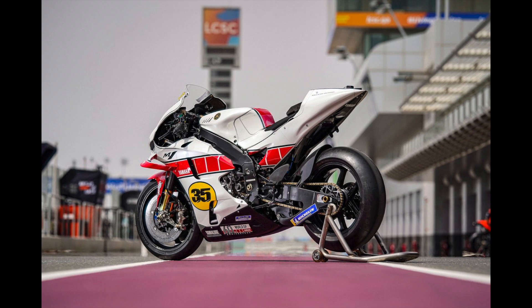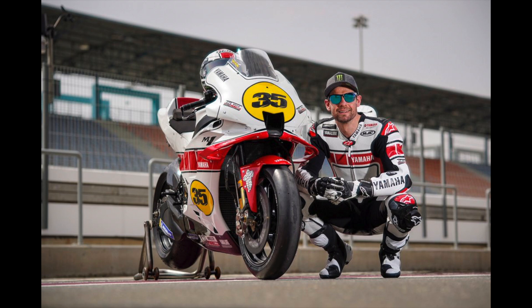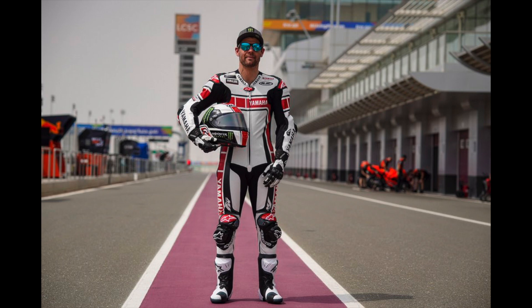Funny enough, it was actually designed by Roland Molly Sanders, who not only suggested it for Yamaha USA, but is also responsible for Kawasaki's iconic green colors. Small world. Roberts brought it over from flat track when he won in '73 and '74, then brought it over to the 500cc Grand Prix in 1978.